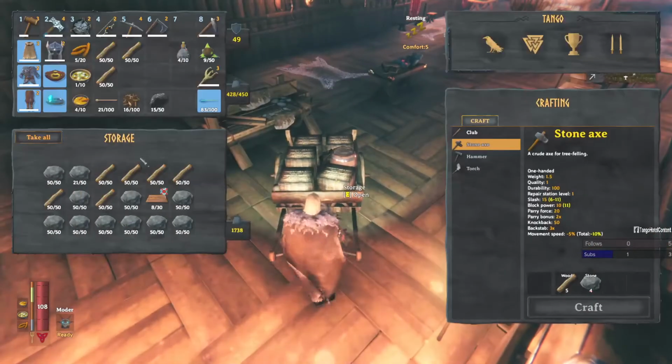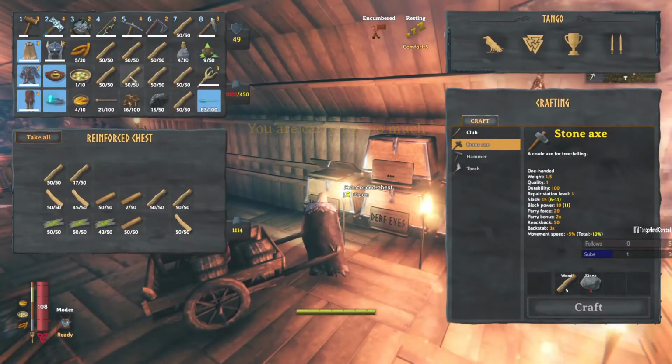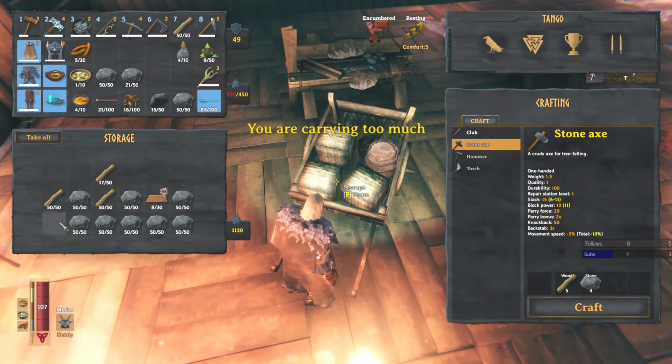Alright, so let's grab wood. I might not have enough room for all this wood, so just bear with me. Yeah, we're not going to have enough for all that. That's fine. We'll leave the wood here. Now it's time for the stone.